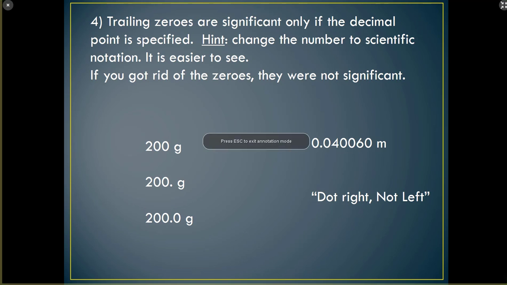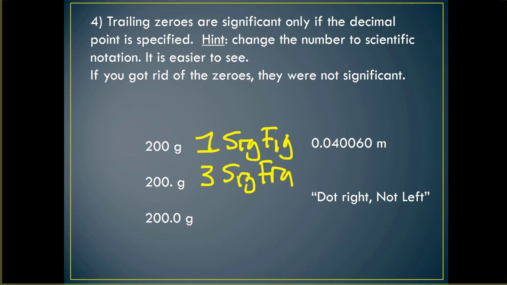For example, look at that first number. So 200 grams. How heavy is that beaker? Oh, 200 grams. So it's just an estimate. I really only have one sig fig in this answer. Now, however, if I were to put a decimal behind that 200, all of a sudden I have 3 sig figs. And that's because that decimal means that I did measure to the ones place. So I did measure that last zero.